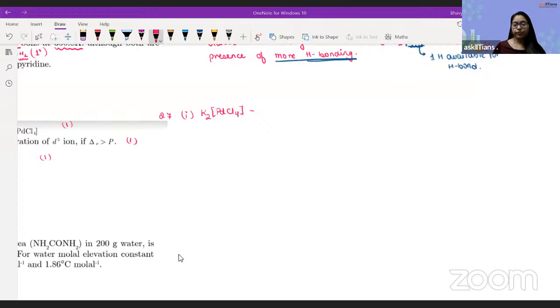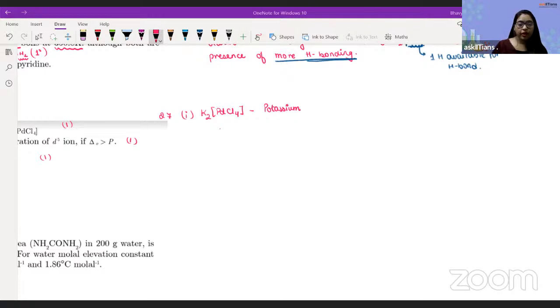Now, the name would be, we know that first we'll write the cationic part followed by the anionic. So the first part has the first letter in capital, it's potassium. A very small space in between, and then I'll write the anionic part. In the anionic part, we have to mention the total number of ligands and the names of the ligands in alphabetical order. So that's right, Dhyan. Right, Latika. Okay.